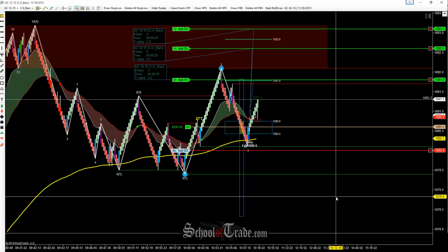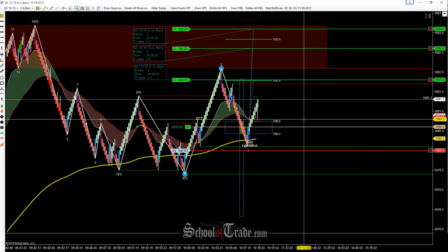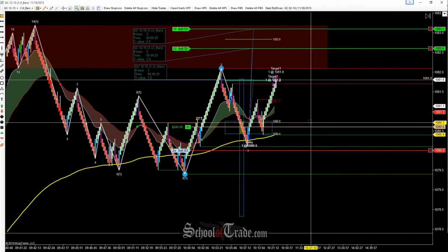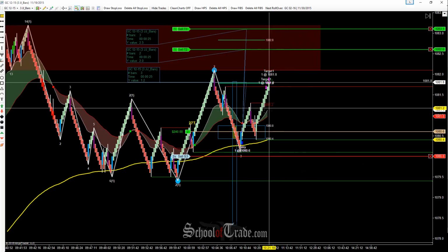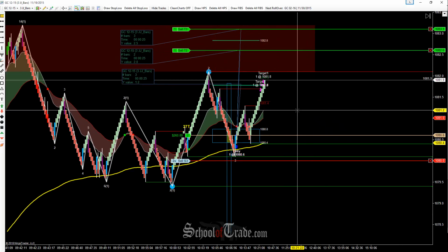So we'll give it a little bit of time here, see if the buyers want to sweep in with this breakout attempt on the wave pattern long, and we'll see if we can ride it all the way back up to the highs. Seeing some nice strong momentum up here. They split filled us. We got one target filled. They pulled back a little bit. Now we got the second one filled. So again, this is that sweep that we're looking for. I want to see the buyers take this all in one move.